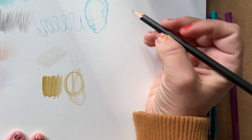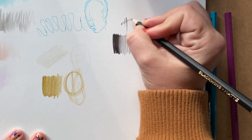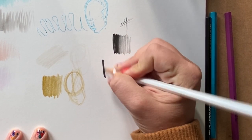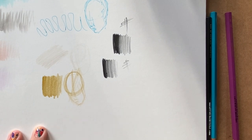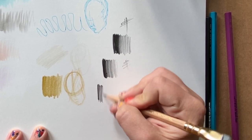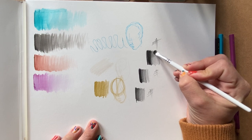On to the Blackwing matte — this is the softest of the four core Blackwing models. It's great if you're looking for a soft, dark line pencil. The variation in marks is just phenomenal. In comparison, the Blackwing pearl is a little firmer and also has a wide variety of marks — great for illustrations or typography and calligraphy background sketching. And here is the Blackwing natural, which started my love obsession with the brand. It's great for line work or fine details, and you still get those great variations in line marks.